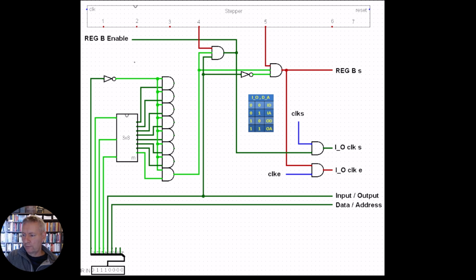So that's the route we're going to take, and that's the circuit we're going to build. But I'm not going to do it in this video because it's getting too long now. We'll go on the next video and actually build the circuits. So not only do we have the circuit here within the control unit, we're going to have to create a couple of input and output circuits in order to test this.